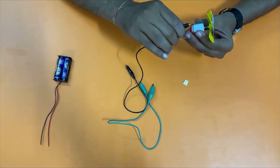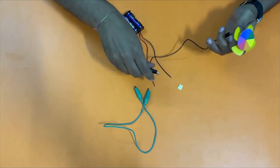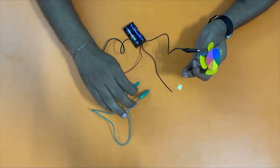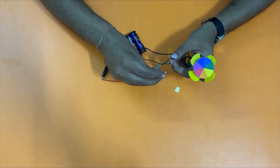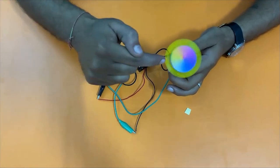Now we will connect one end of the toy motor to any one end of the battery. So I am just connecting it to the positive one. Now you have to connect the second end of the toy motor to the other end of the 2-cell holder like this. Now you can clearly see this white color.